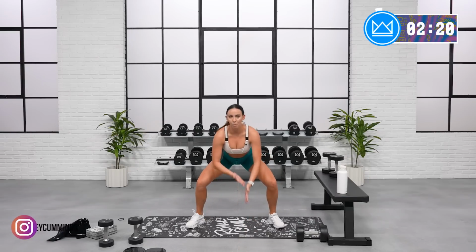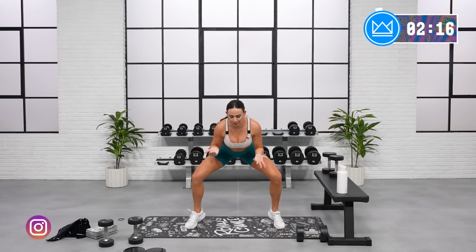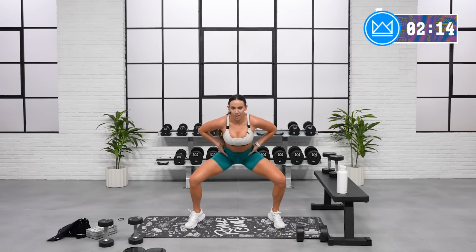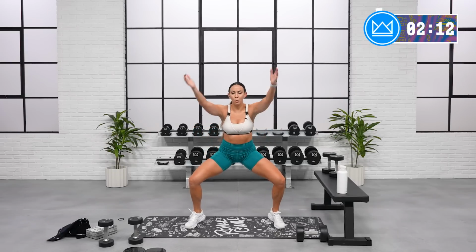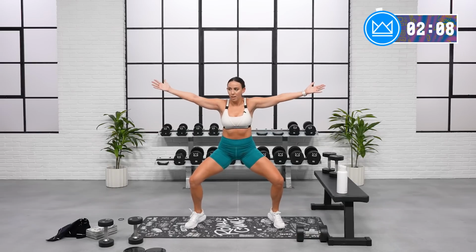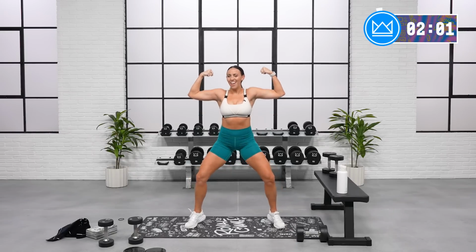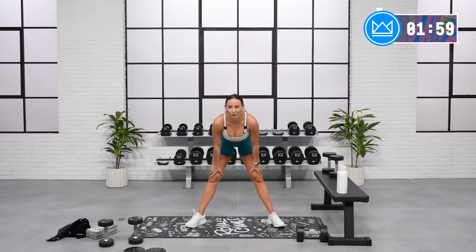Good, come back into the middle. Open your chest up, lift your heels up towards your knees and stay right here for the last 15. Bring your hips back under your ribs. There you go, 12, 11, 10. There you go, you're strong, hit it with the flex. 5, 4, 3, 2, 1, and you are done.